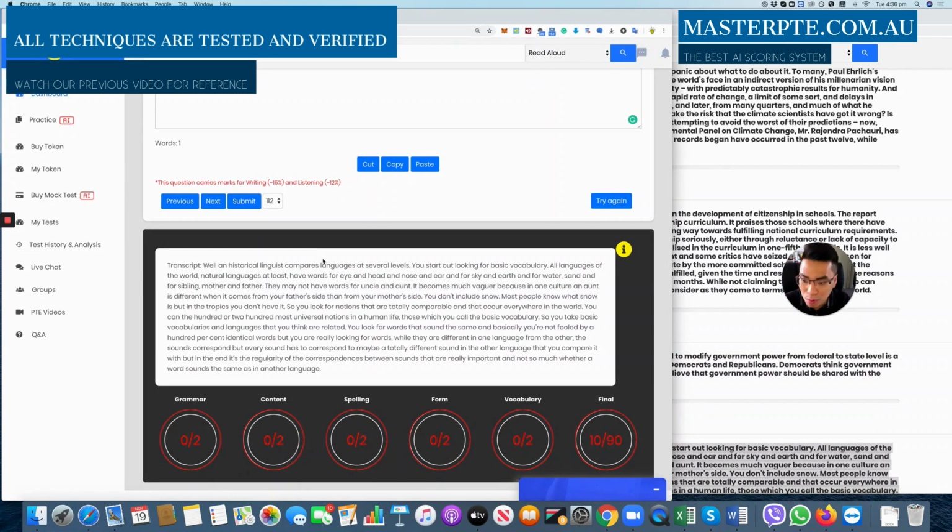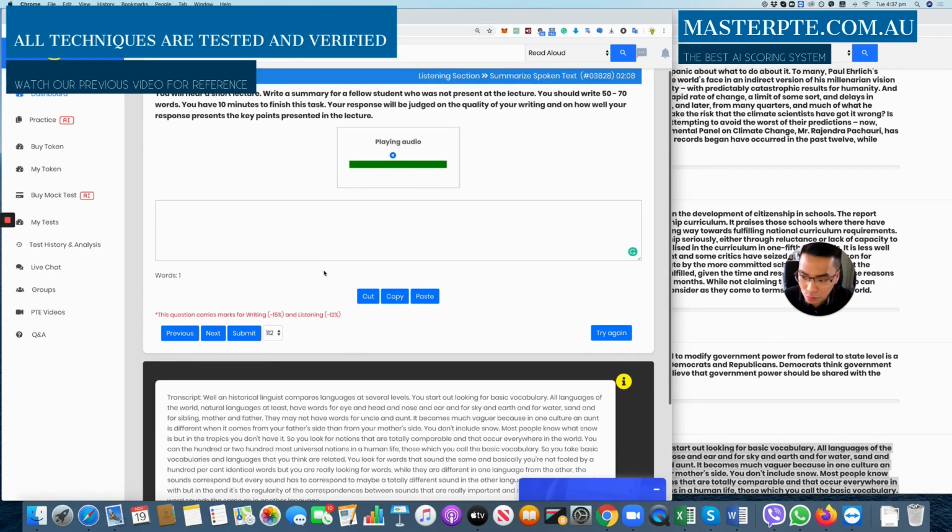Okay, so basically we have the transcript here, so I don't want to waste time listening to the transcript. I'm just going to show you how you can pick the right keywords in the exam. What I want you to focus on when you're picking the keywords is don't write unnecessary words, something like in, the, of. These can be added by yourself after you complete it.